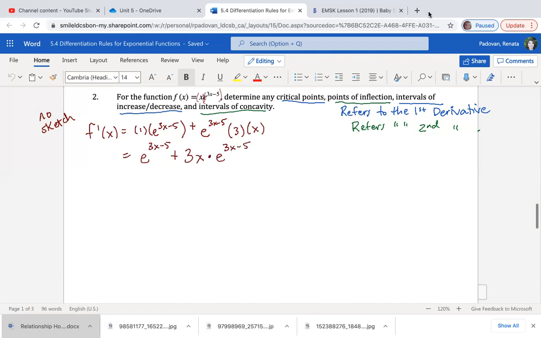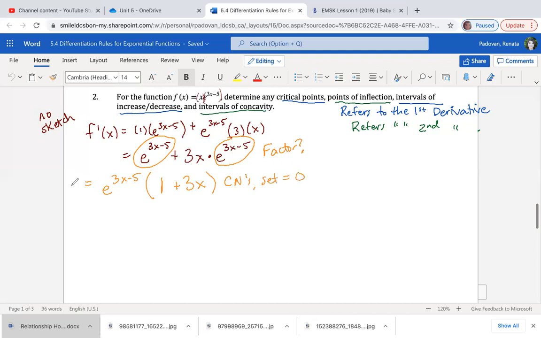And then we always take a look around and see if there's any common factoring I can do. If you notice, the e with the exponent 3x minus 5 are exactly the same. So if I factored out e to the exponent 3x minus 5, then what would I be left with? For the first term, taking out the entire first term, 1. And for the second term, I'd be left with 3x. So that doesn't look too bad, right? Then for our critical numbers, I want to set that equal to 0. Right? So 0 on the left-hand side.